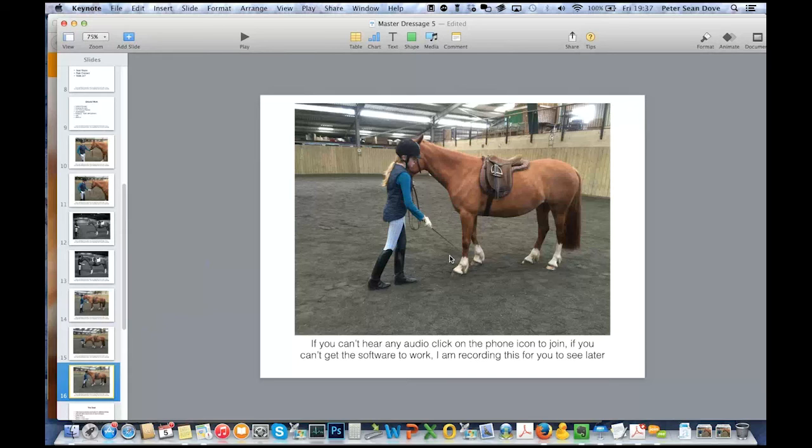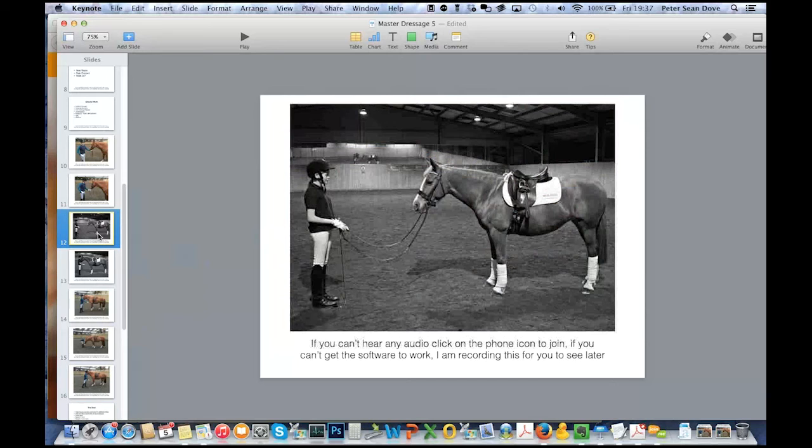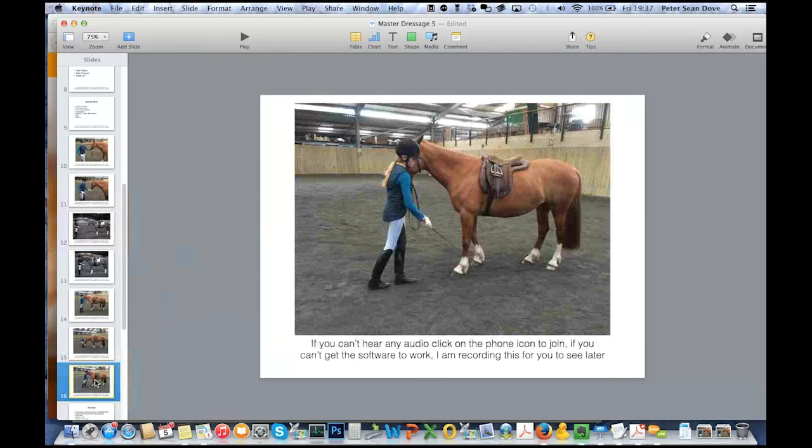Now this doesn't end up with horses that go backwards away from you or anything like that. Tinker just stands, and you can see her in this picture. She's just stood still, and when you walk up to her, she stays still, and she's quite happy there. You might think deleting steps might cause the horse to walk back away from you, but it doesn't. And I think that comes from the desensitization.